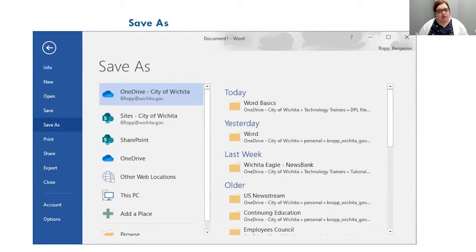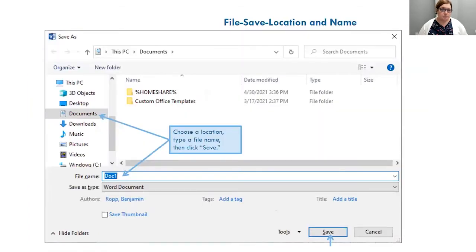So this is what it might look like when you're doing Save As, and this may look a little bit different on your computer than it would here. When you're doing Save As, the first thing you'll want to pick is where you're going to save the document. In this case, we're saving it inside of Documents. You'll see here that it says Documents, and you'll also notice up here at the top that you can see the location as well. You'll see This PC and then Documents. Then you will pick a name for it and click Save. So that's kind of how that works.